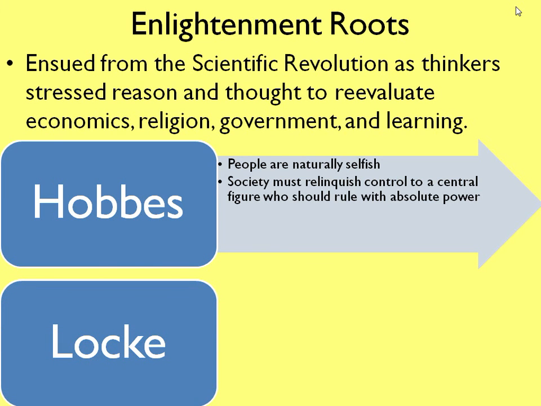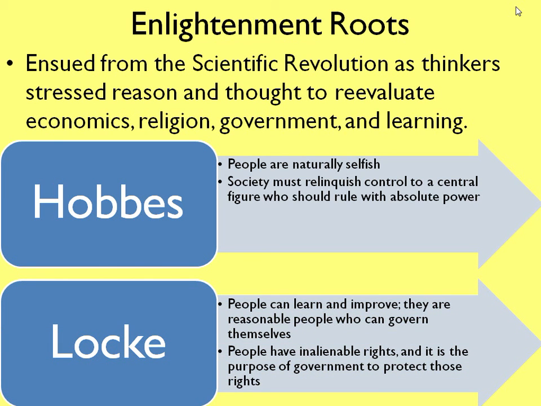Now, Locke challenged that and said, whoa. We're not naturally selfish. We are reasonable, rational people. We can learn, we can improve, we can progress, and we are perfectly capable of taking care of ourselves. And the role of government is to protect our inalienable rights, our untakeawayable rights, the rights to freedom of speech, these kinds of things. And the central purpose of government is to protect those rights.